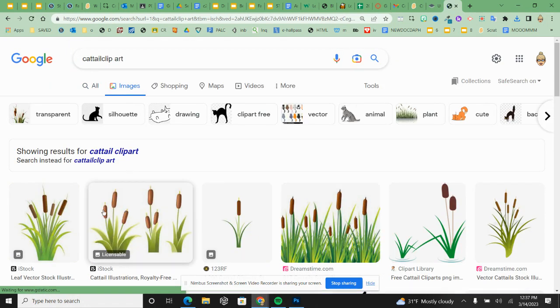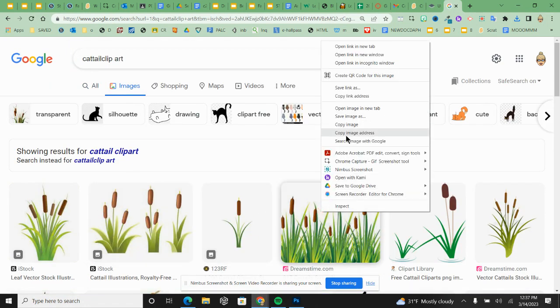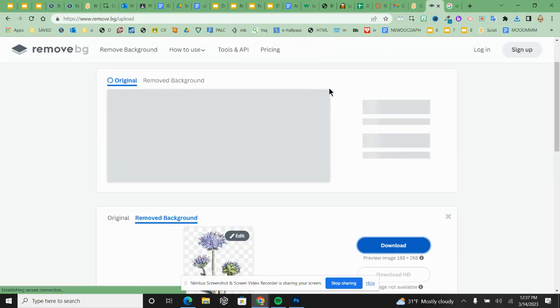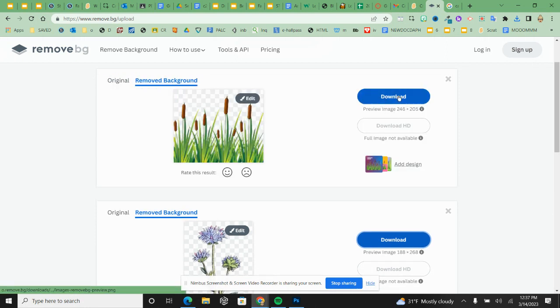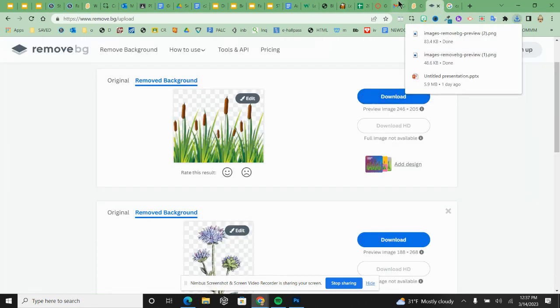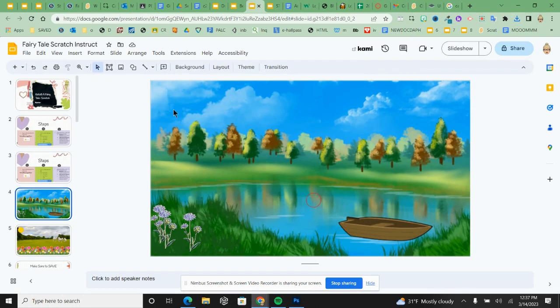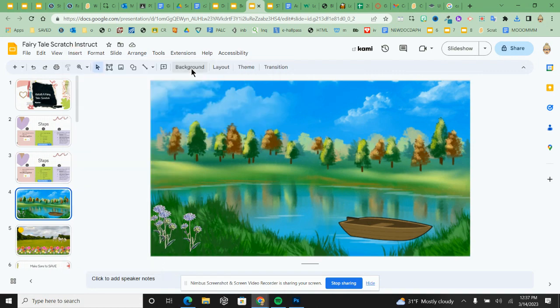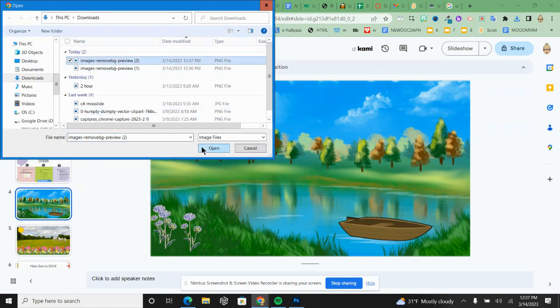So let me get some cattails. I'll just add one more thing. You can add as much as you want. So copy image address, just so that you're adding something to your background to make it yours. Do not just upload a static background, meaning one that you just took from the internet. Like if I just use the pond, I'm not going to get full credit. I have to add some stuff to make it my background. So insert that image. There we go.